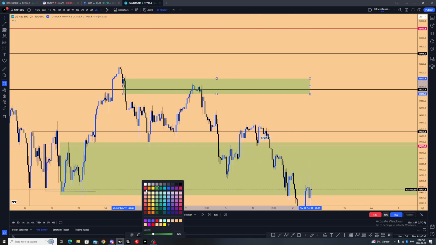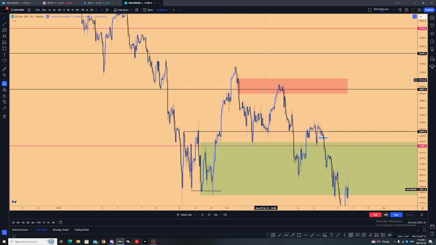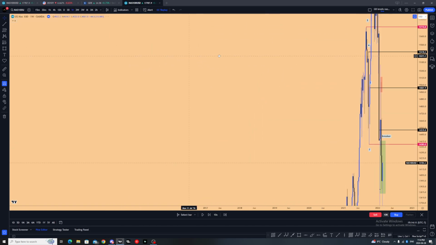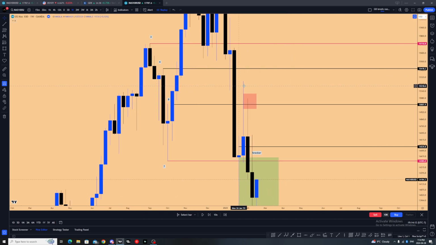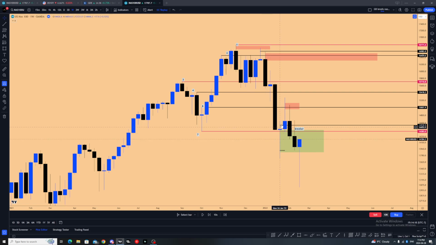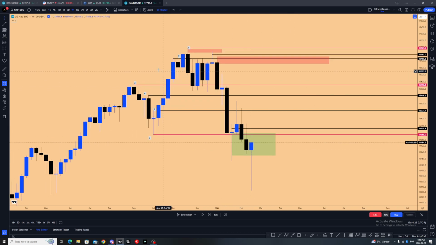Now, would I have known ahead of time that it was going to do that? No, I personally would not have known because I was looking at this SR level and thinking that this is finding support and it's bouncing, it's creating a market structure shift. But what I should have done is look at the weekly chart and be like, I realize that the market is bouncing from here, but since the market structure on the weekly chart is bearish, it is coming into a weekly bearish order block over here.